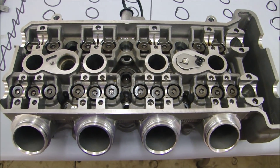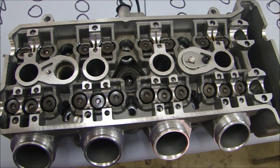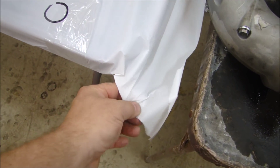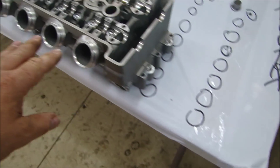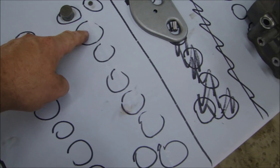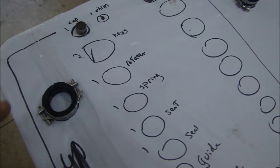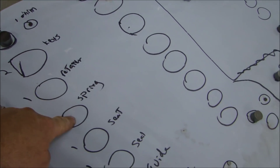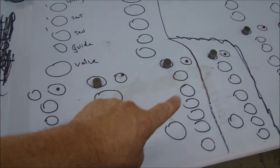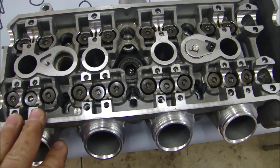Here's my cylinder head — I've already started taking it apart. What I found works really well when taking apart a cylinder head, to make sure you put parts back in the exact location, is to use a table. I have a simple folding table here with a piece of plastic spread out on it — the kind of plastic used for a wedding aisle runner. I know I have ten parts for each valve: the cap, the spacer, then keys, retainer, spring, seat, seal, and guide. I have one of those locations for every cylinder, five valves per cylinder, all four cylinders laid out. So I'm going to take the cylinder head apart to take a good look inside — it's pretty complex.